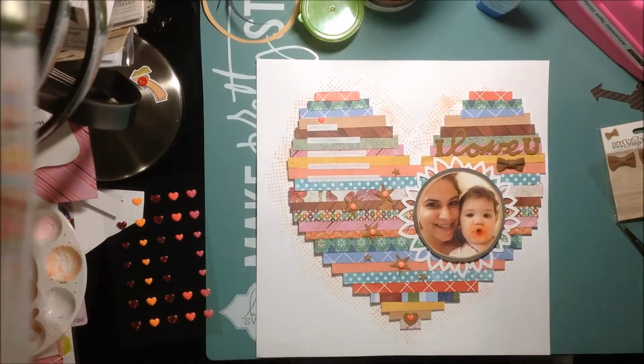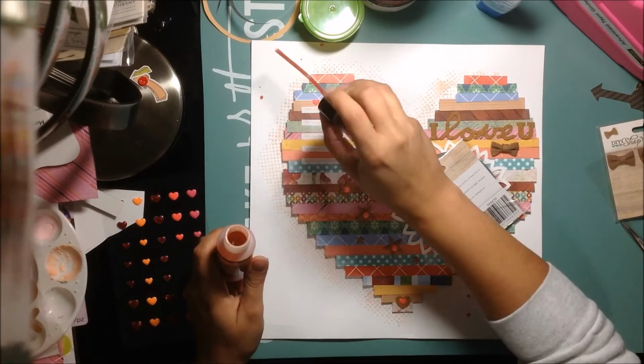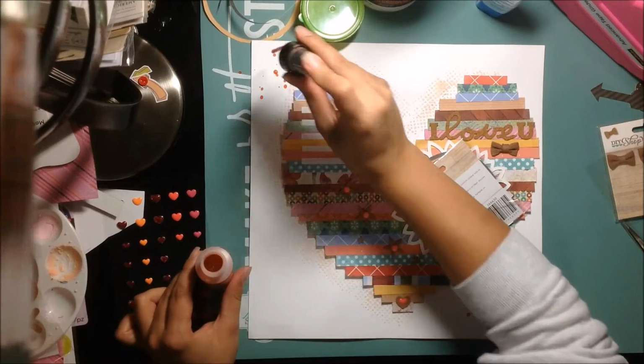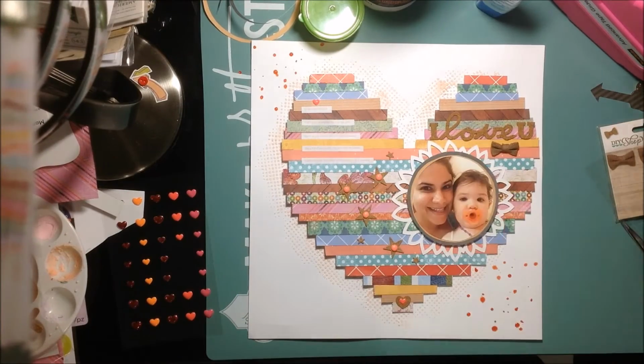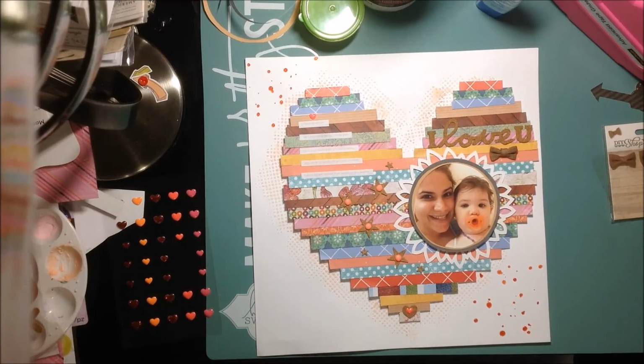And I'm going to do some splatters in the fuzzy navel peach as well right now, just kind of keeping it neutral. I don't want to add any other colors to this because it doesn't need any more color. It has enough color as it is. So there I go.